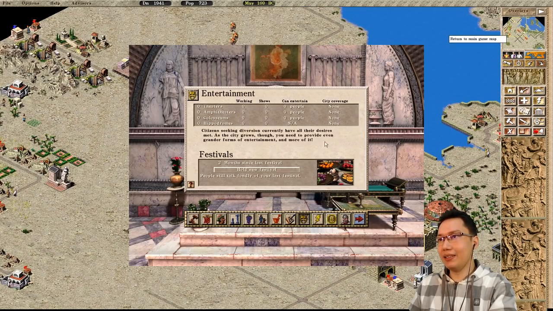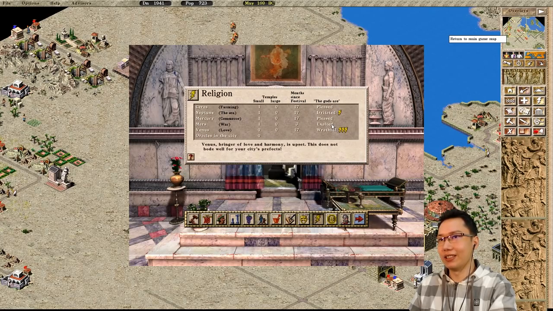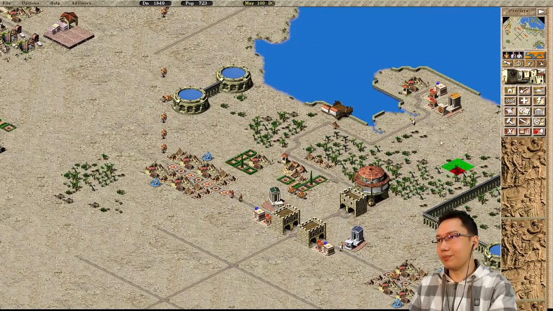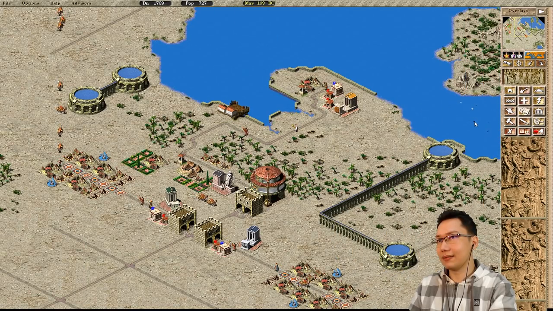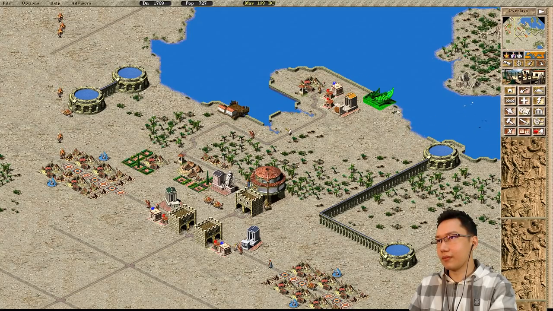Marble starting to come in. Can I hold another festival for Mars? It's just 92, so Mars is exalted. And just to boost that up, you know what? Let's get another temple to Mars. We don't have a shipyard. So we have some flat coast here. That's 3.